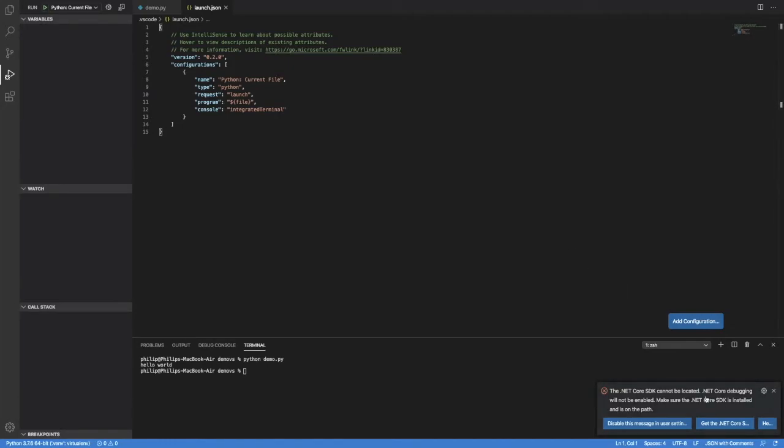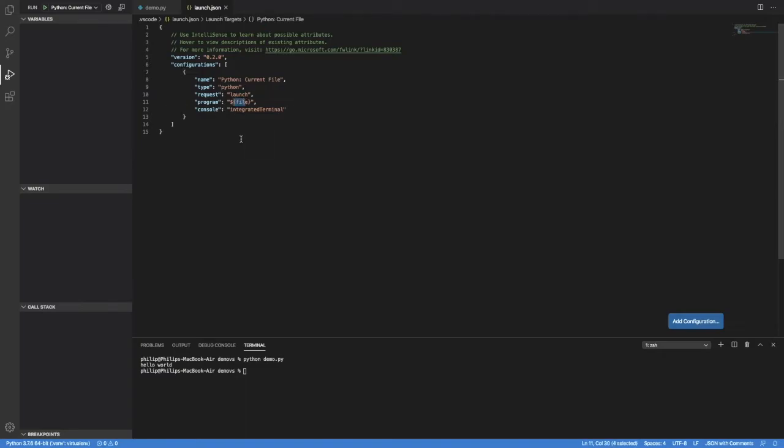Going to close the suggestion. Visual Studio Code has a lot of suggestions. It detects what you're doing and tries to make intelligent choices for you. Some of those are quite good, such as the linting tools, etc. Here we're just going to run a Python configuration file, and it's of type Python. It's the current file that's open in the editor, and we're going to use the integrated terminal.